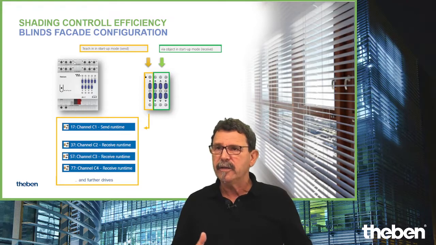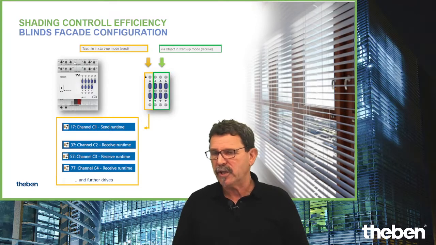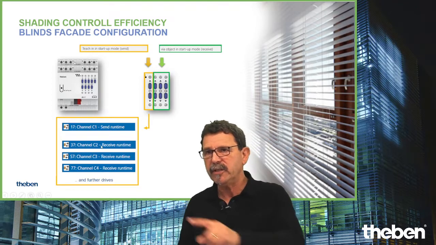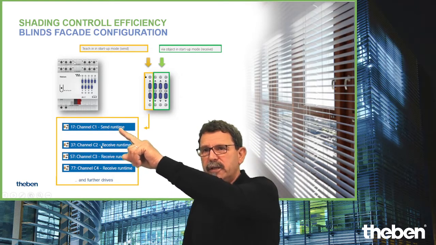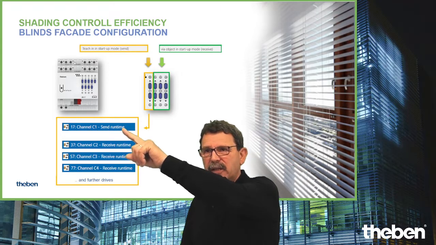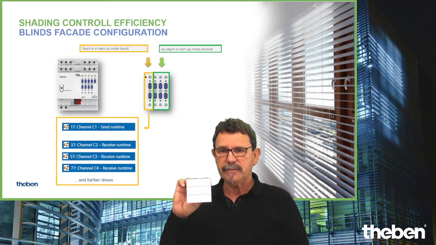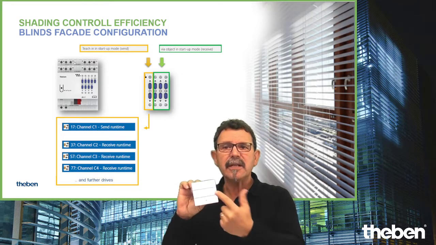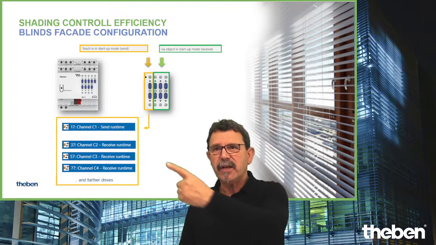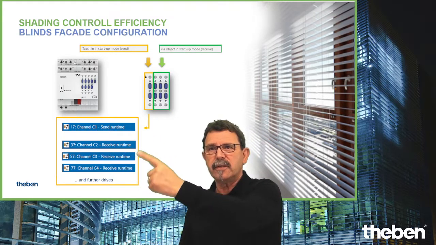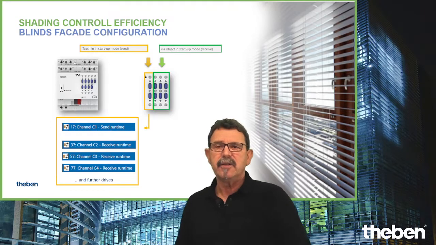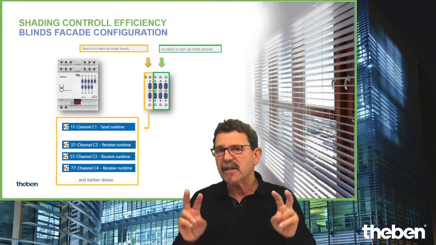So one of these actuator channels has to be the master. This is exactly what we need here, or what we're using here. One is channel 1, for instance, and it is sending the time. And to channel 1, for instance, this push button is allocated. And this is, let's say, the master. And the other ones, so these ones here, for instance, are just a kind of slave.